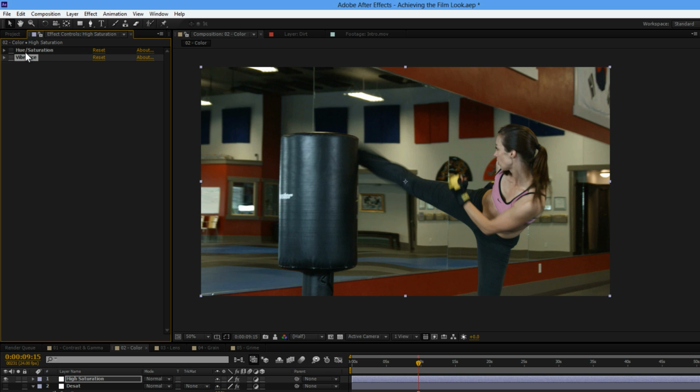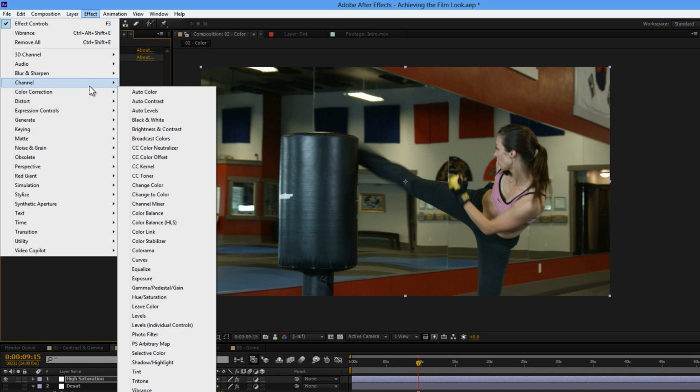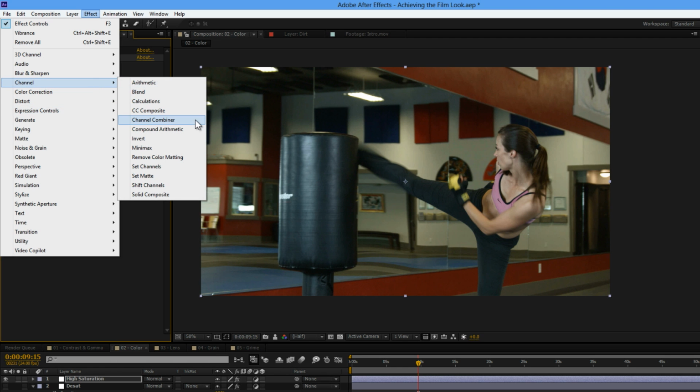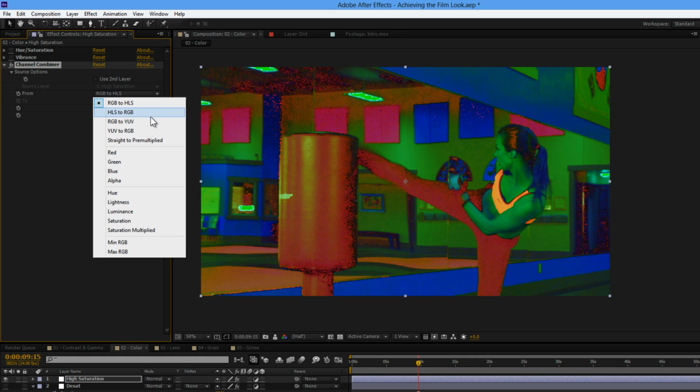Cool, but there's another way of doing this, actually, that gives another different look that you wouldn't expect with just the hue saturation here. And it's a little bit more complex, but sometimes it can be worth the effort. So if I come to my channel and go to Channel Combiner, this is going to give us a really odd little image here at the default settings. So what's happening is my RGB values are being translated to hue, lightness, saturation. So what I'm going to do is move into YUV color space.